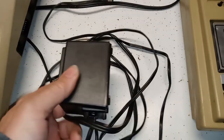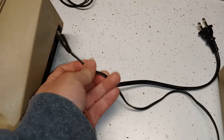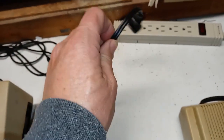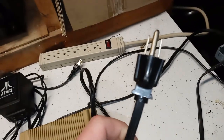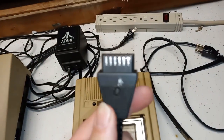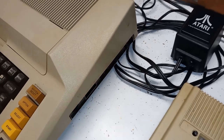So here's the power pack. Just basically a huge transformer. So you would take the one end, this would go into the computer, plug it in right there, and this end would go into your wall socket or power strip. So to use the program recorder, you would just plug it into a standard wall outlet or a power strip. And then the other cord went into the actual side of the computer right here. It would plug right in.